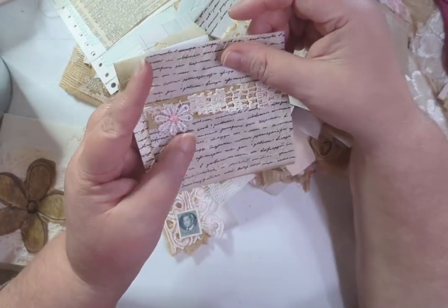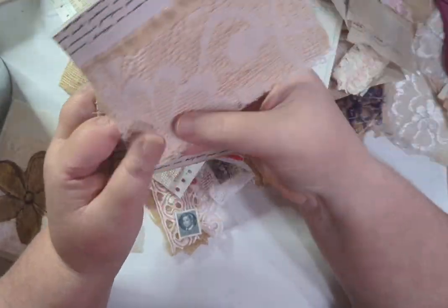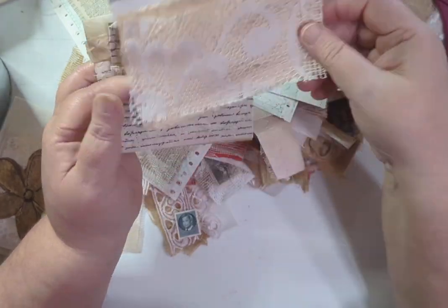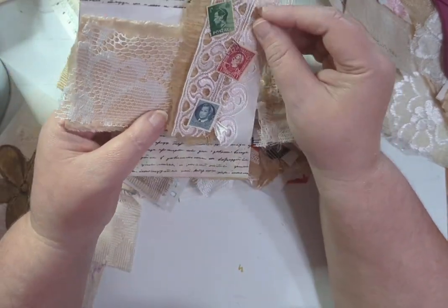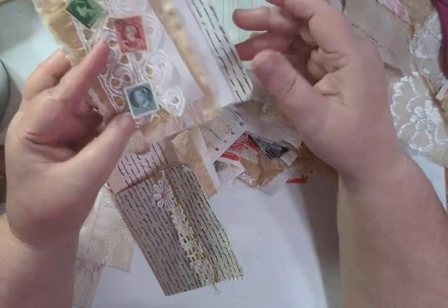And I used some washi and then just all my extra little pieces of lace that I wanted to use to get pockets. Like this is 3 pockets started. And I might end up taking something like this to decorate something. That's probably too big, but I might be able to do it that way, and that would be really cute.